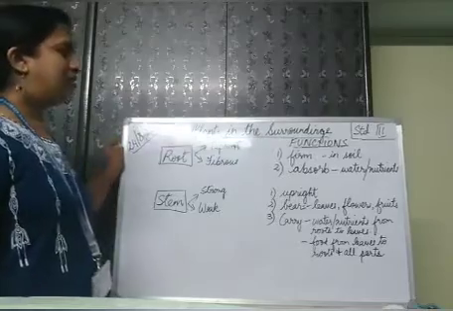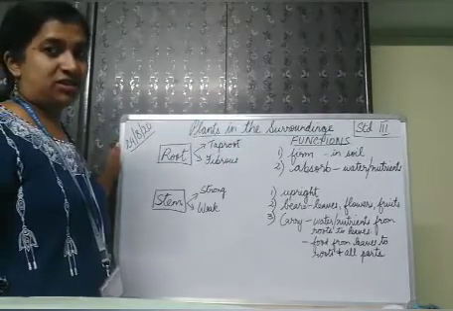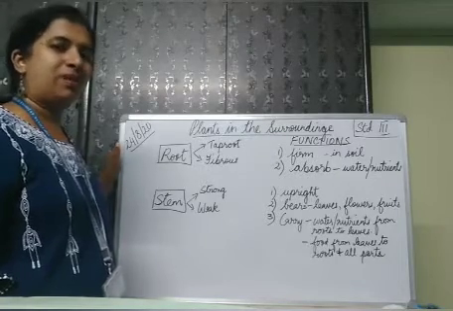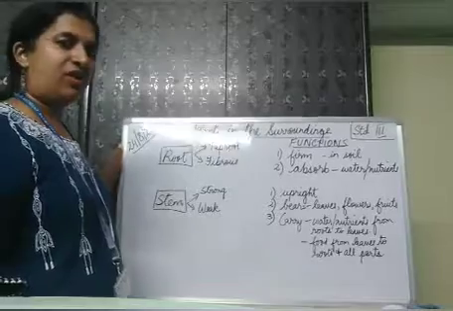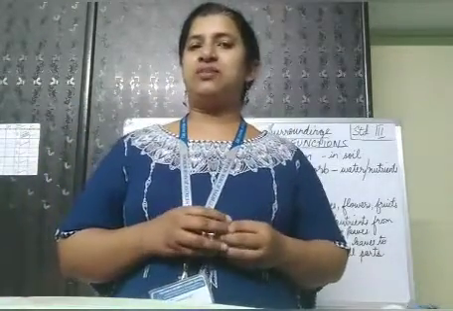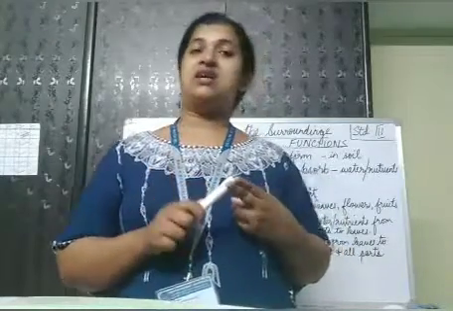If you need to, please do take screenshots of these and save them so that you can look at them later to remember the important points. Alright, now let's go to the next few parts of the plants that we need to learn about, which are the leaf, the flowers and the fruits.